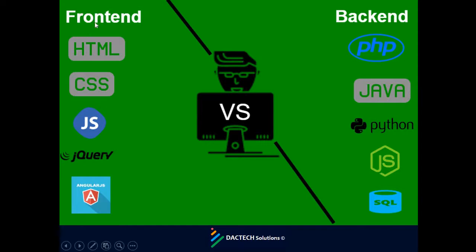So over here is a graphic showing us the interaction between front-end and back-end languages. Imagine this is the user, and this user is looking at this laptop, and most of the things that make up what he sees is a combination of these front-end languages, which could be HTML, CSS, JavaScript. You could also use libraries like jQuery. You could also use frameworks like AngularJS, React.js, Vue.js, as the case may be.